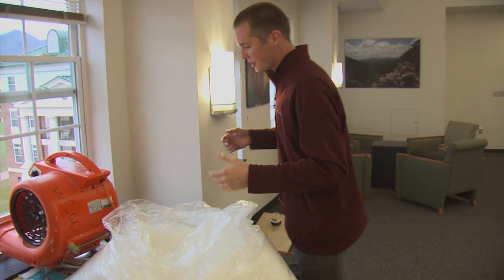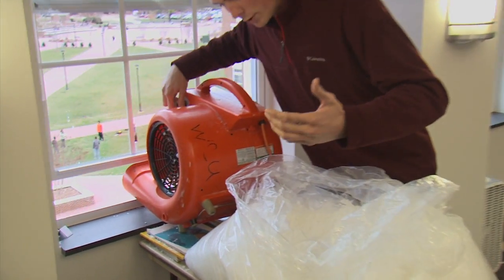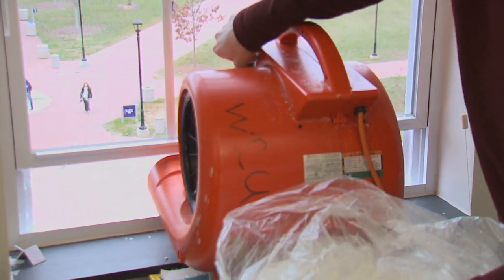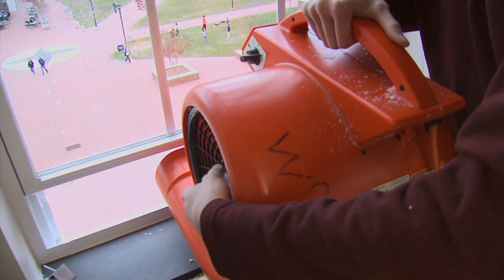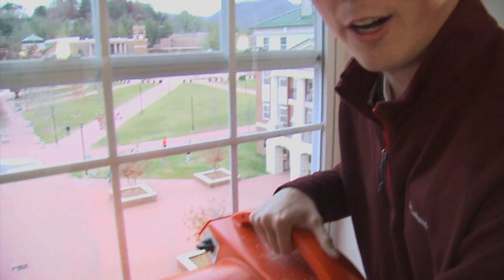All we're going to be doing is simply just turn on this fan here. It's a movie effect, snowfall, it's very fake, styrofoam kind of based product. We'll just take it, put it on through, pretty simple. Voila, we got some snow falling in color. It's a pretty hard thing to get going around here, especially in November.